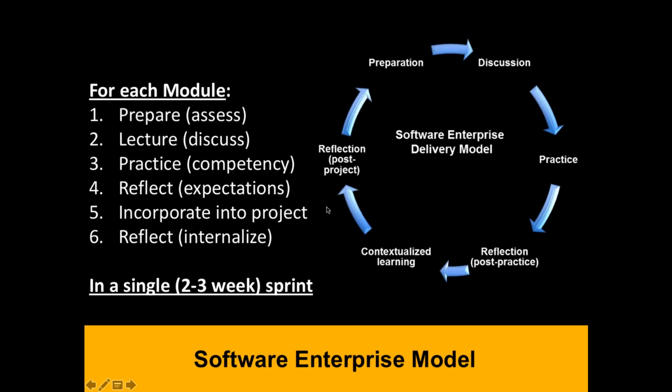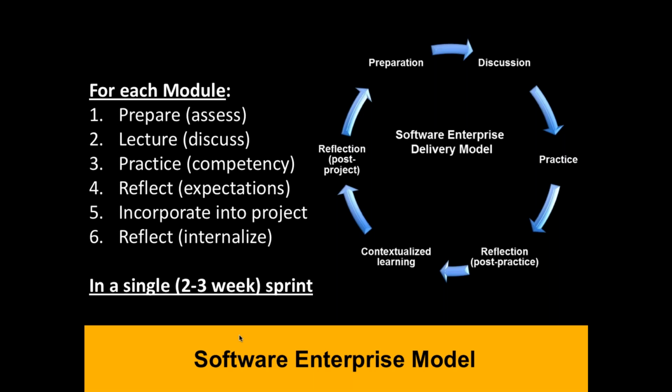So typically when it's a semester-long course, each module can be run in the form of a sprint. Now, for those of you familiar with the word sprints from agile software engineering practices, sprints are these fixed time periods during which there are some set goals and the team tries to achieve those set goals. So we run the course also as sprints, and the length of the sprint can be determined based on the module that's being taught. In a typical semester-long course, the sprint can be 2 weeks or 3 weeks.